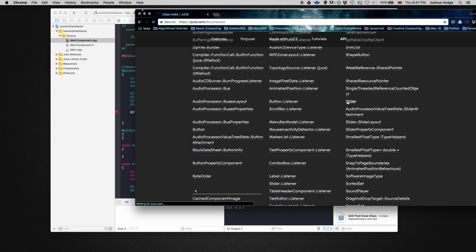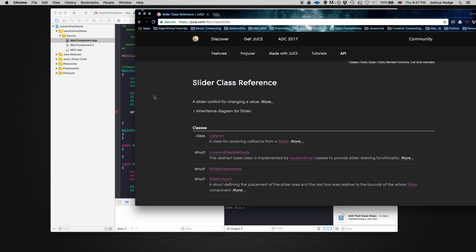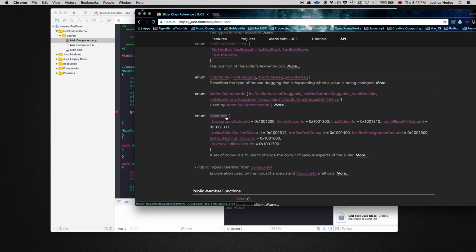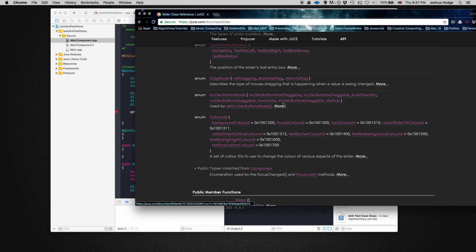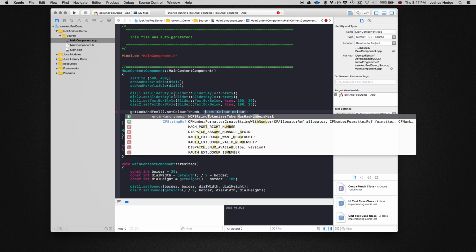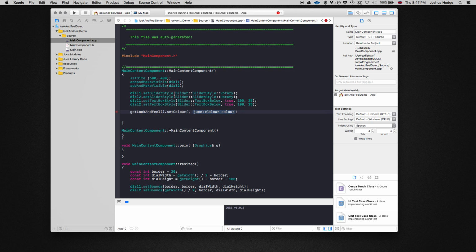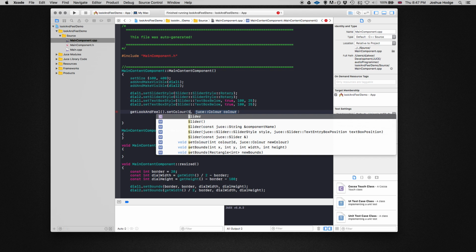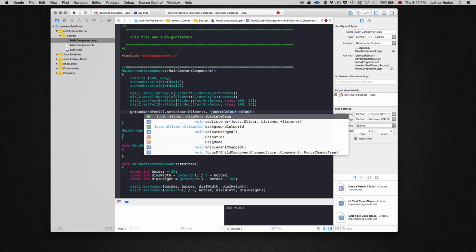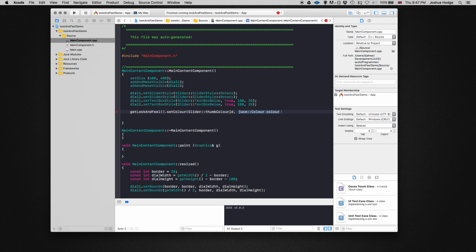okay, in the API, and then if we just go down here, we can see this section that's marked color IDs, and now we have a whole bunch of different things that we can customize. Okay, and I'm just going to do thumb color ID since I know that that works, and I feel comfortable with that. So we might get a little more adventurous in the future. So we just need to identify what class we're talking about. Okay, so we're talking about the slider, thumb color ID.